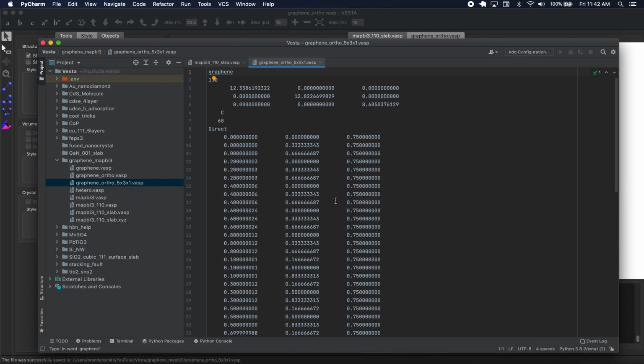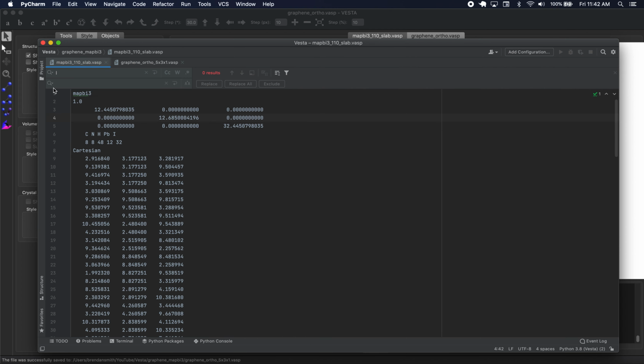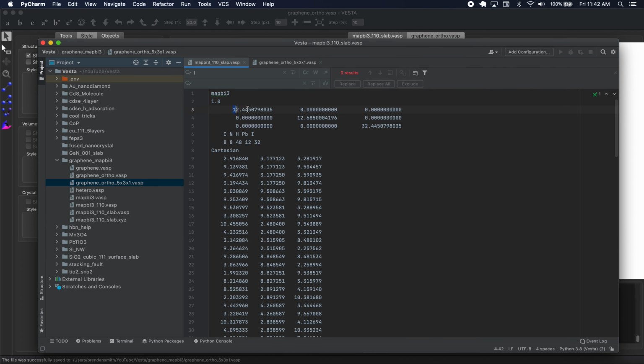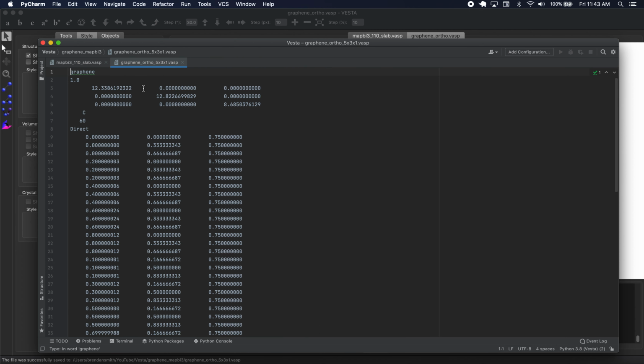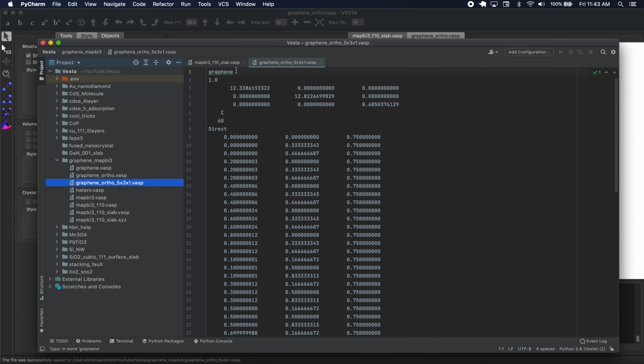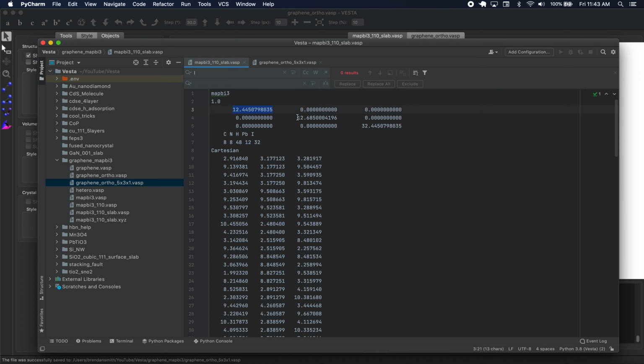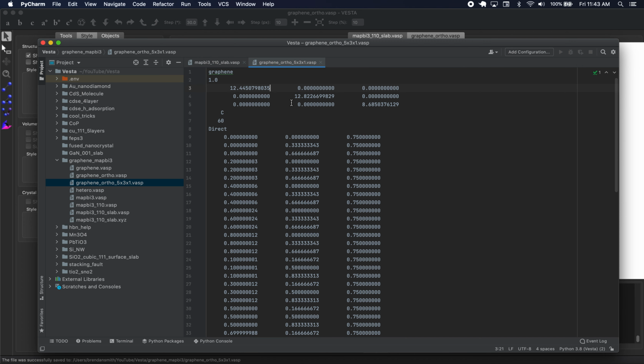Because these atomic positions are in terms of the lattice, I can change the atomic positions by changing the lattice. And I'm going to change them to be according to the methylammonium slab. So I take this 12.4. Sorry, my mouse keeps double clicking. I took the 12.4 from here, and I'm going to put it here. Then let's take the 12.6 and put that here.